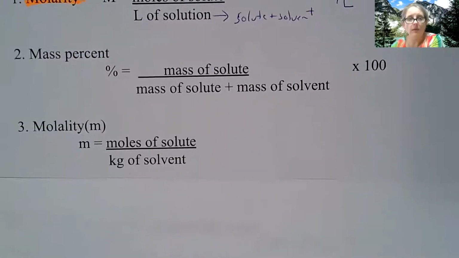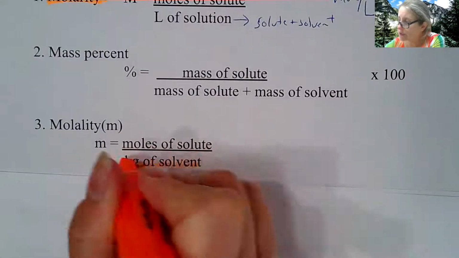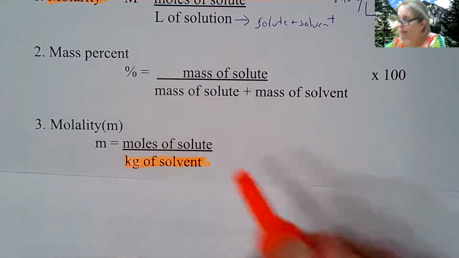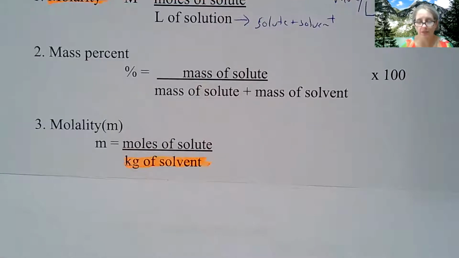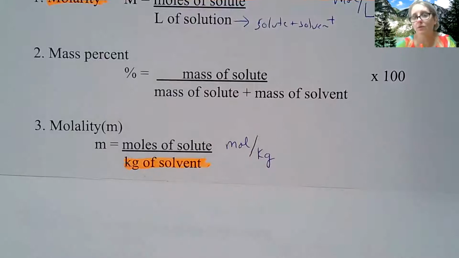The other big one that we're going to use in this chapter is something called molality. It's the lowercase m. Now, please recognize that it is moles of solute, which is the same as molarity, but what's on the bottom is very different. This is kilograms of solvent, just the water or whatever you're dissolving into. The lowercase m is the unit, or it's moles over kilograms. We're going to use molality for one particular calculation called colligative properties, and then it kind of goes away.